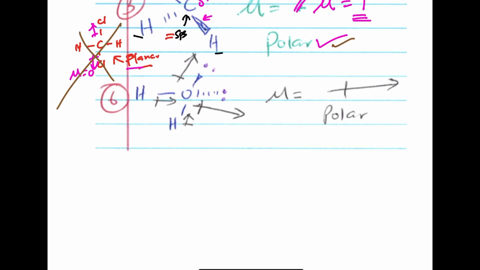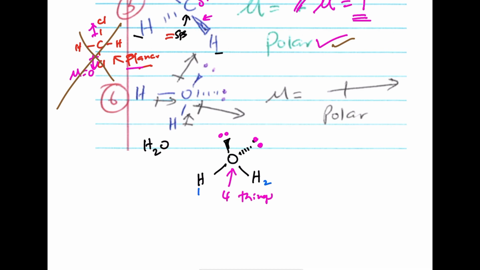Last example, we have water here, H2O. Oxygen is the central atom, and therefore you're going to draw two hydrogens on the same plane with oxygen, and then water has two lone pairs of electrons. You're going to show one going into the plane and the other one coming out of the plane. Let me use a different color for the electrons, like that. So it's actually like oxygen is bonded to four things. We have one hydrogen, the other one, and then the lone pairs of electrons. Each pair counts as an atom.